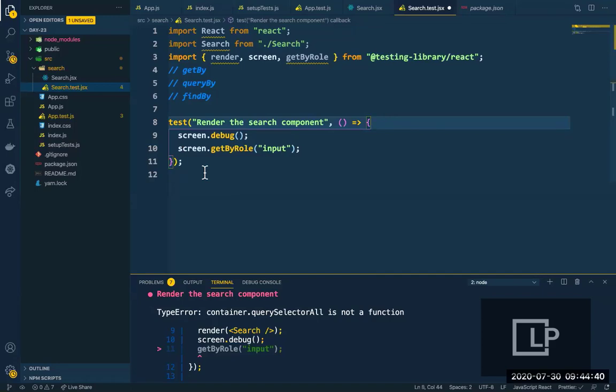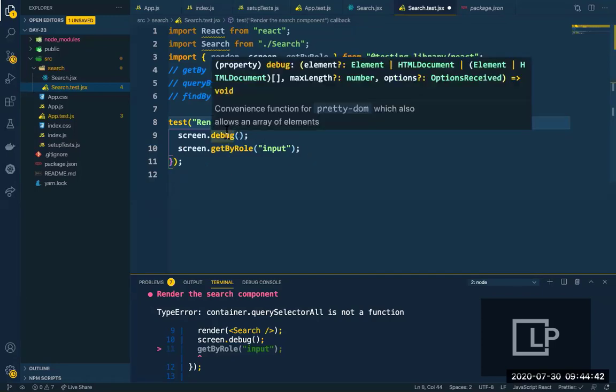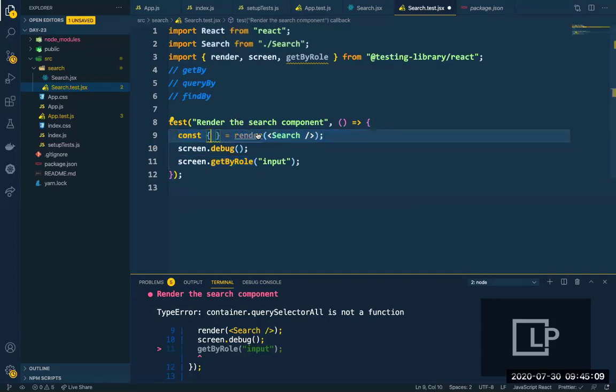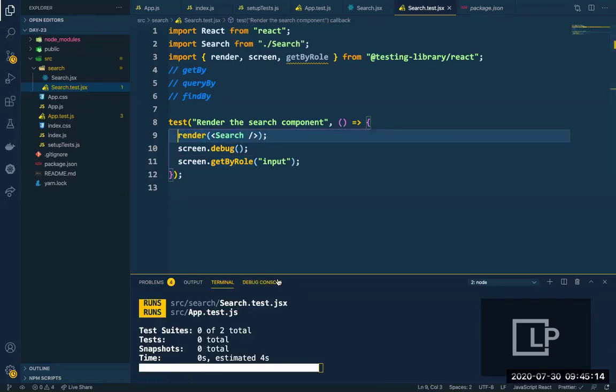The only thing that is different between the previous destructured one and this one is that this is like document.querySelector, and that is like element.querySelector. Did you understand the difference? In JavaScript, we would use either document.querySelector, which is the entire document itself, and then the previous example, what I showed, was that particular element.querySelector. Okay, fine. So let me just come back here, delete that, save it. And it will take some time here.